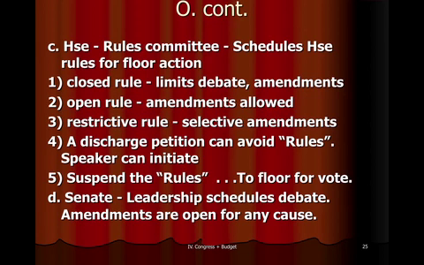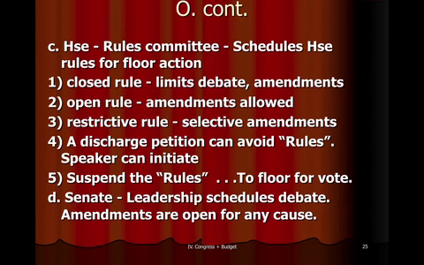You also have something called a discharge petition, in which you can avoid the rules. The Speaker of the House can initiate that, and it's just a way to circumvent the system. Understand, you guys, there are a lot of ways that these things can be manipulated to either speed up or slow down legislation, and this is part of the political game that's played in the legislative branch, and a lot of it is rules of parliamentary procedure and things of that nature. But there's a lot of ways to really work this over. That's why you have a lot of lawyers, frankly, in the House and the Senate.